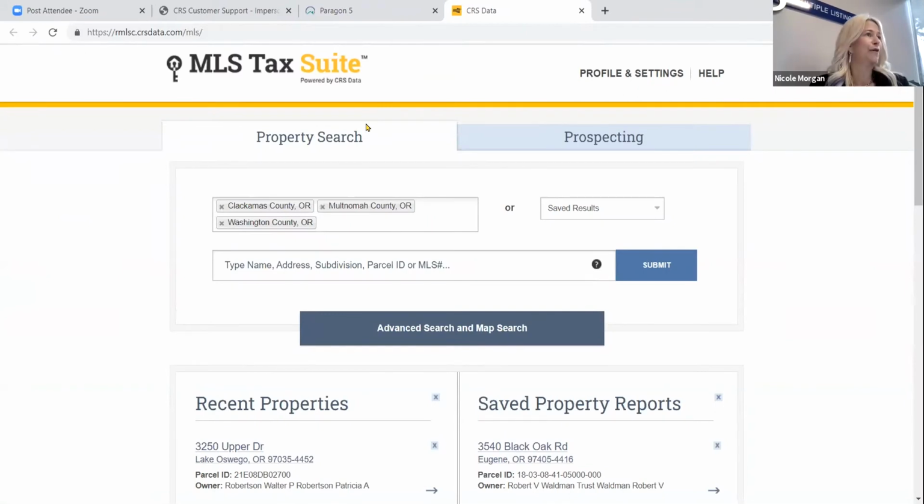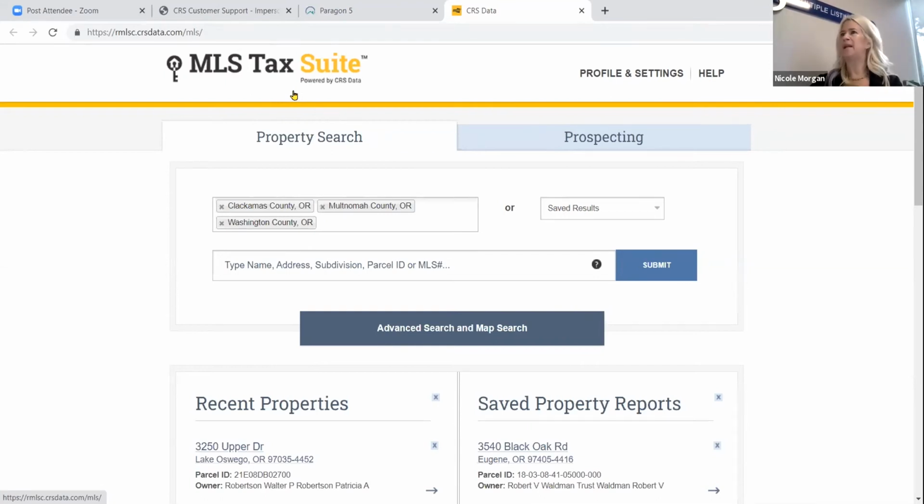Our simple search screen. Whatever feels better for you, call it what you will. And let's start by getting some of the housekeeping things out of the way. From this simple search screen, we want to keep in mind that I've just explained that I am aware that no two people do real estate exactly the same. We all have different requirements and needs when it comes to assessing and navigating the product. At the top of the screen, you'll notice the MLS tax suite is displayed, telling you that it is indeed not powered by Black Knight.